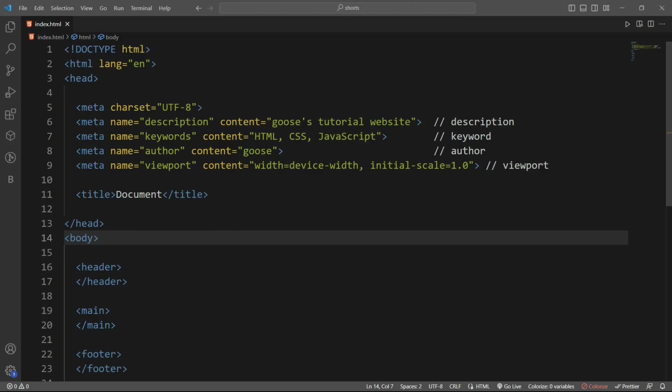There is another metadata that is very important, that's viewport. The viewport metadata is important when designing responsive web pages. When a web page is viewed on a phone or tablet, the device will by default attempt to render the web page as if it is being viewed on a desktop. This results in a poor browsing experience for the user. The solution is to define viewport metadata, so it is important to know about this metadata. Viewport is essential for both the user experience and search engine optimization.